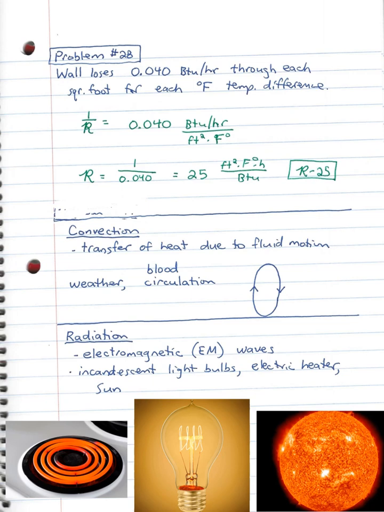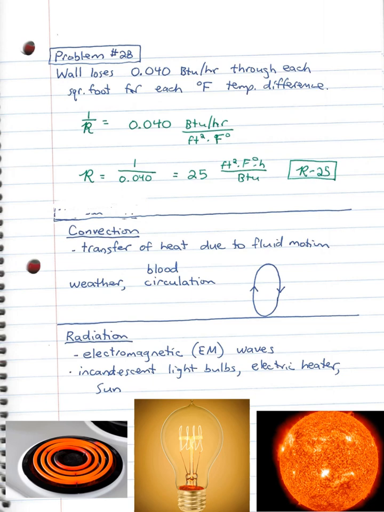Convection is a cause of much of our weather on Earth. So warm air rises, it gets less dense and it rises. Cool air gets more dense and it sinks. And so you have this churning up and down of air. This also is effective with blood circulation. One of the many things that our blood does in our bodies is transfer heat from one part of our body to another. Inside our bodies, it does not conduct heat very well, but blood does a lot of the heat transfer.